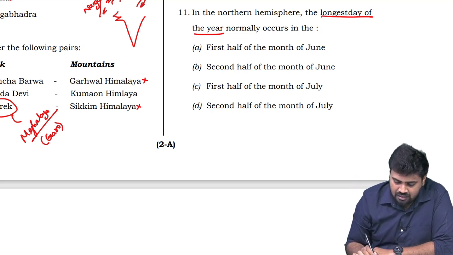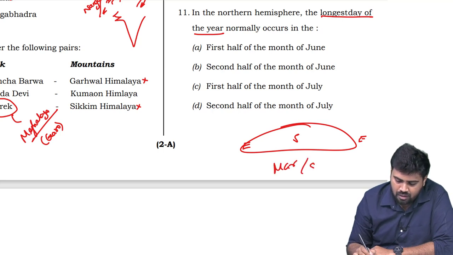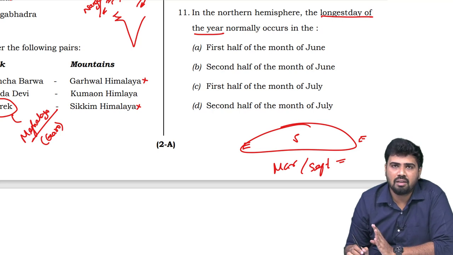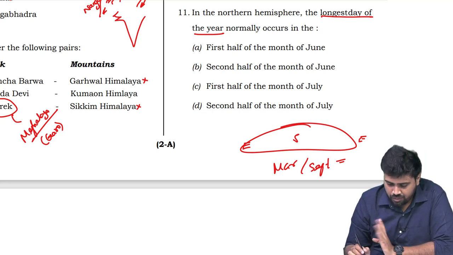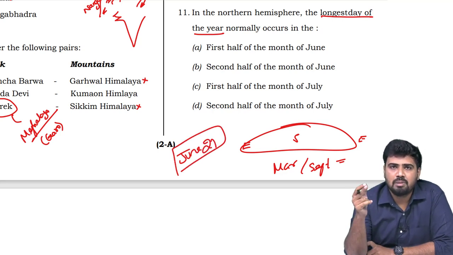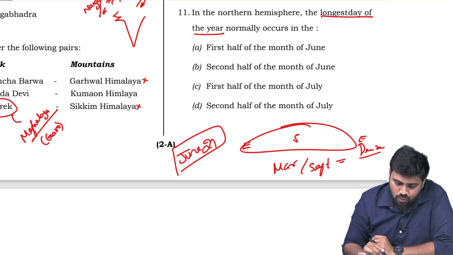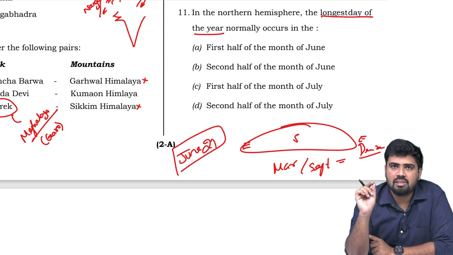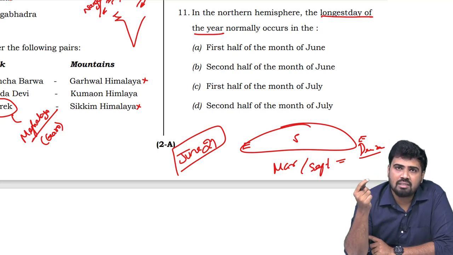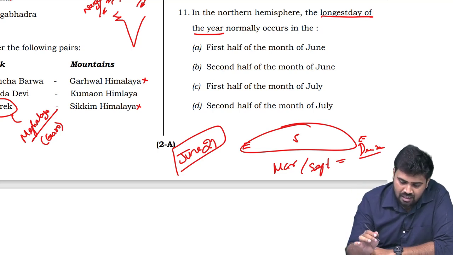See, actually, consider the sun, the earth is revolving around the sun in an elliptical orbit. At some points, March 21 and September, the sun rays are at the equator. We call it equinox, spring equinox, autumn equinox. But around June 21, the vertical sun rays are in the northern hemisphere. The vertical sun rays reach the extreme Tropic of Cancer. December 22, it is around the Tropic of Capricorn. So June 21, summer solstice, the northern hemisphere has the longest day and shortest night, correct? So June 21 has the longest day in the northern hemisphere.